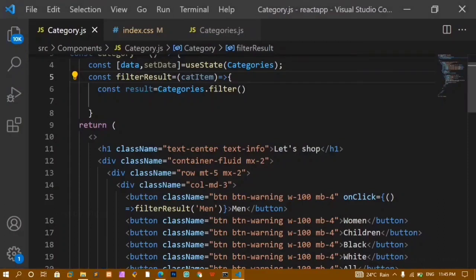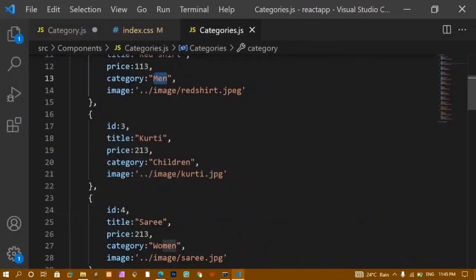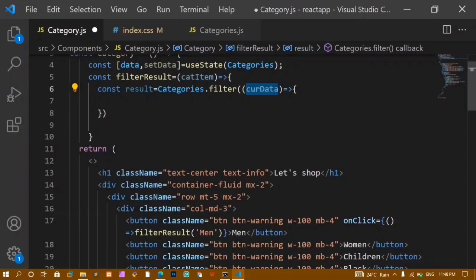Now here I am having this. I'm just going to filter this one. This is array name dot filter. Now inside this I'm just going to pass one argument. Let me write here current data, and here using this fat arrow function, I'll be passing one condition. I'm just telling that whatever parameter is present here, if that parameter and this particular category match, only then display that one. Only that particular section should display. The rest you ignore, or the rest you filter out.